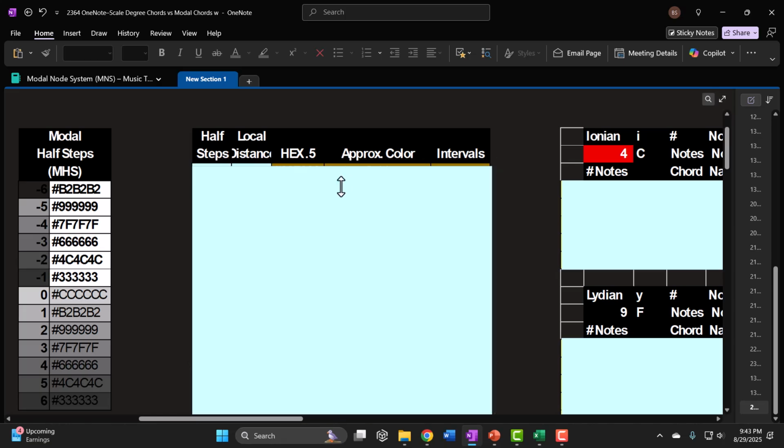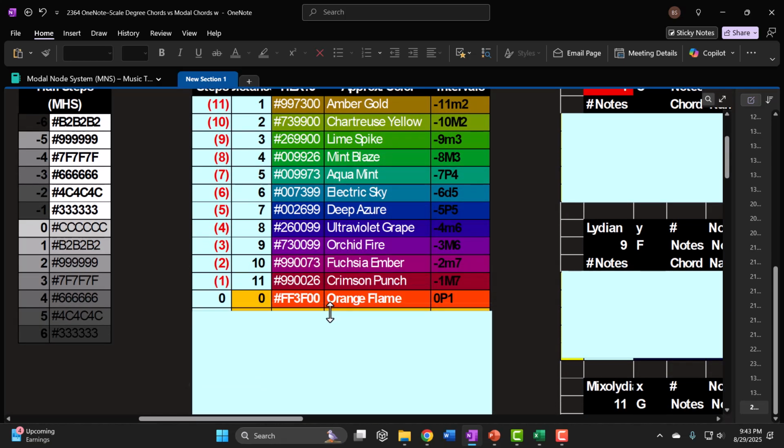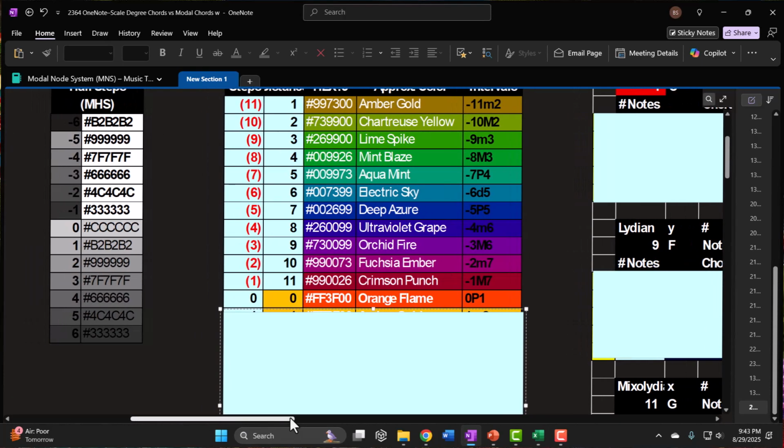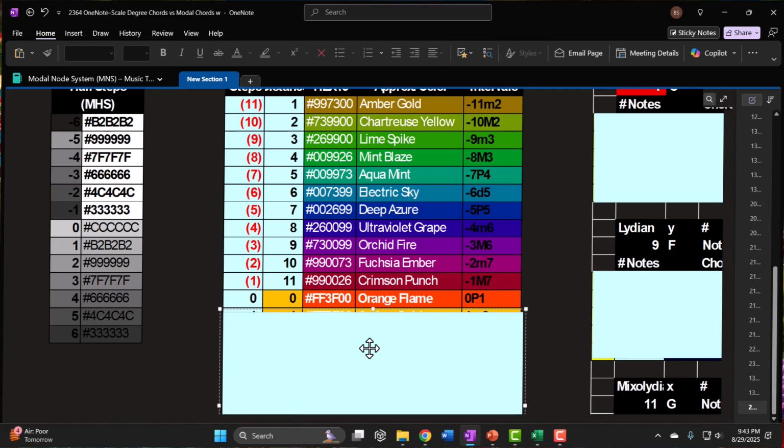All right, and then when we look at the color system for distance, we also have half step distance. So these distances between the notes are not necessarily in our baseline units of half steps. They're in a collection of notes. You have to know where you start from to know the total distance. These are going to give us half step distances using a similar color, but we've rotated the color wheel 15 degrees. So we have a different set of 12 colors so that we can name everything by color.